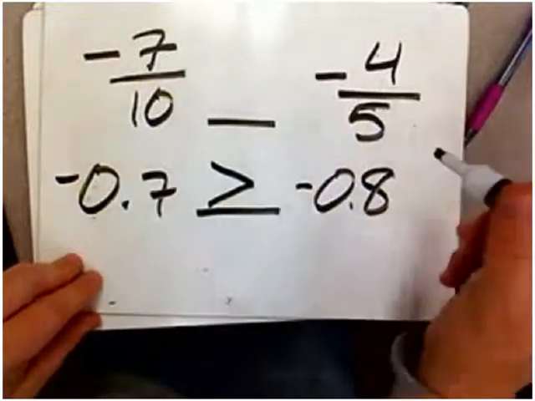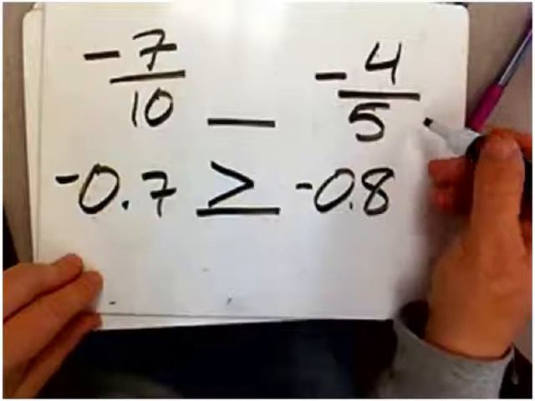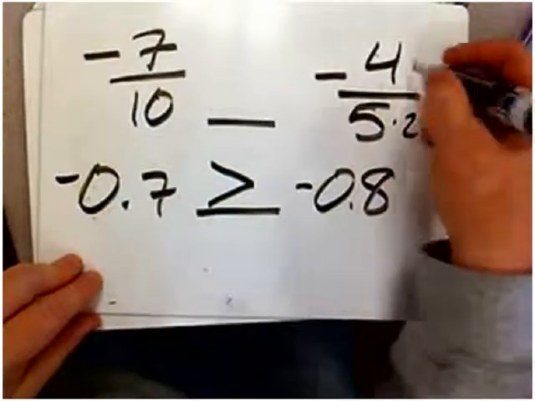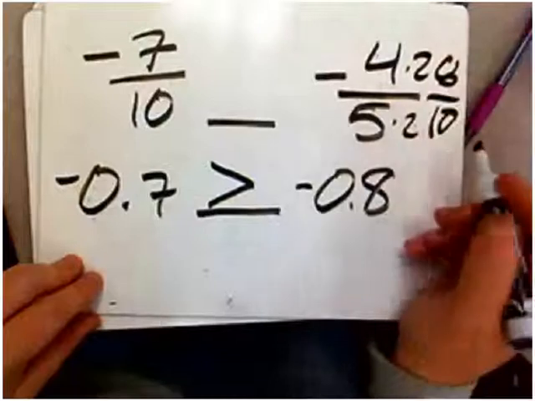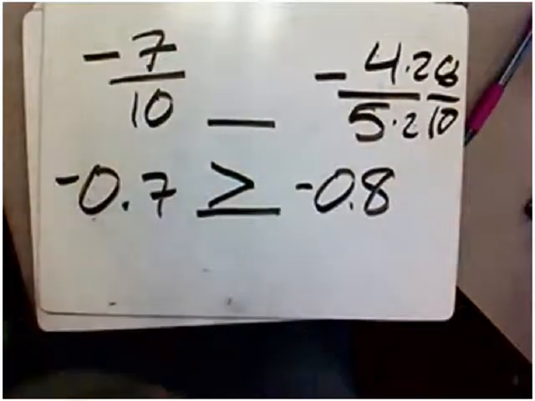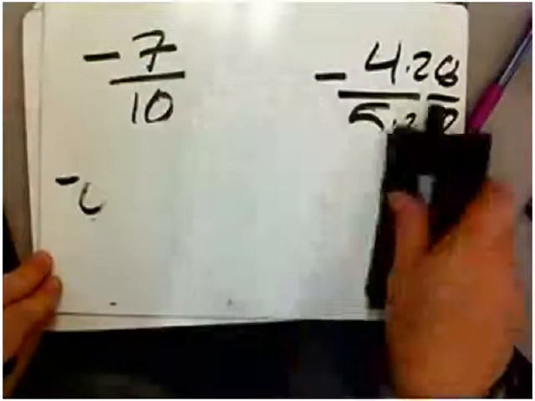Now, if you wanted to build it up, you could have built up your 4/5 to tenths. 5 times 2 is 10, so 4 times 2 is 8. You would have had 8/10 compared to 7/10. And 7/10 is greater in the negative land. Would they let you do the decimal in college? If you're allowed to use a calculator. Sometimes you're not allowed to use a calculator, so it's easier to do the fraction than the division of the decimal, because then you're just building up with whole numbers, whole factors.